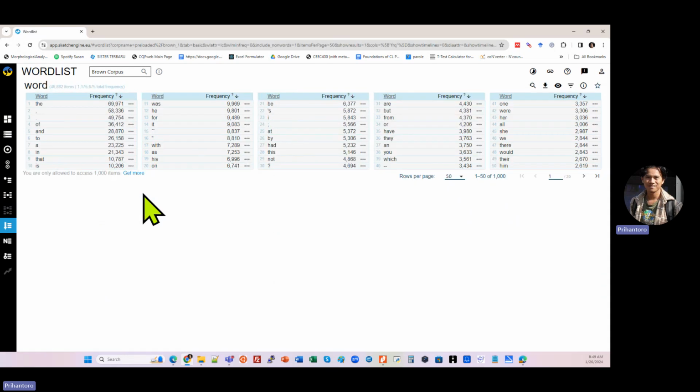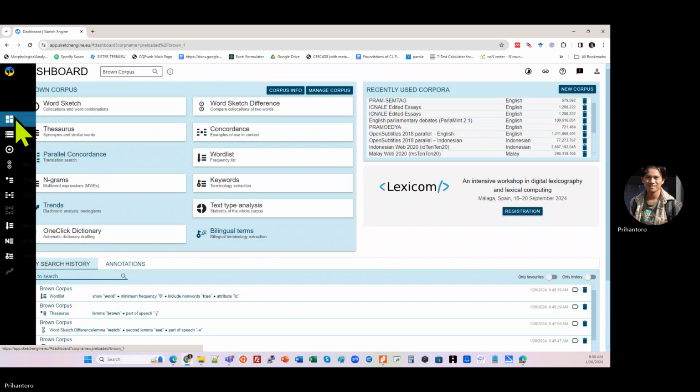So we go with the basic setting and we can see that we have each word as well as their frequency. We have non-words here and you can actually hide them by configuring the setting. Okay, but we'll do that later. But the point is that by using this feature, you'll be able to observe words and their frequencies.